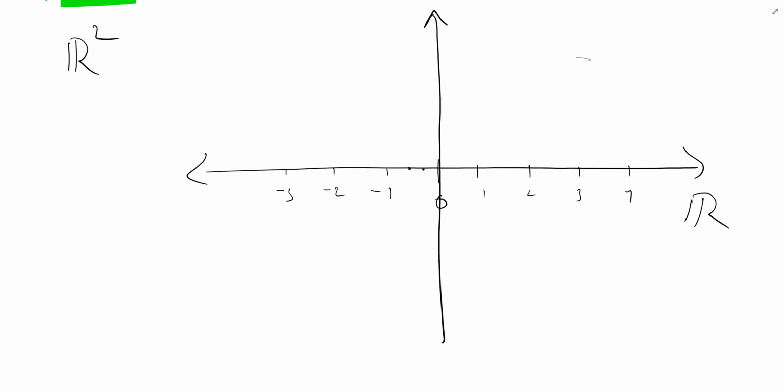And now, what is the meaning of 2D? What is the difference between R and R squared? In R, we have just one direction. We can go in this direction. But in 2D, we can move around. We can move like there, right? Like here. So we have curves in R2.